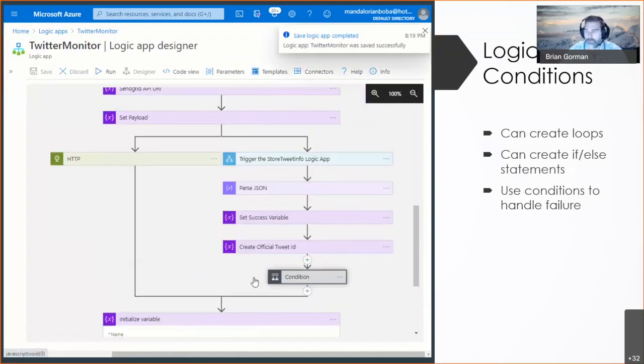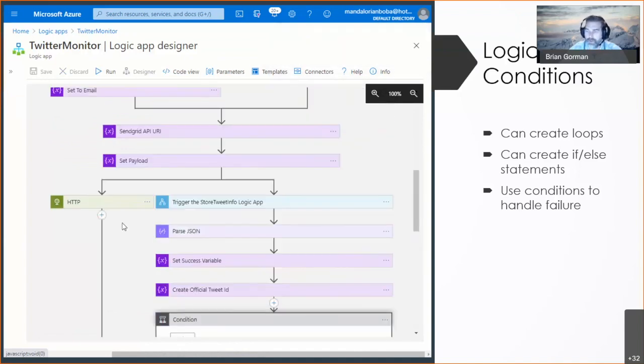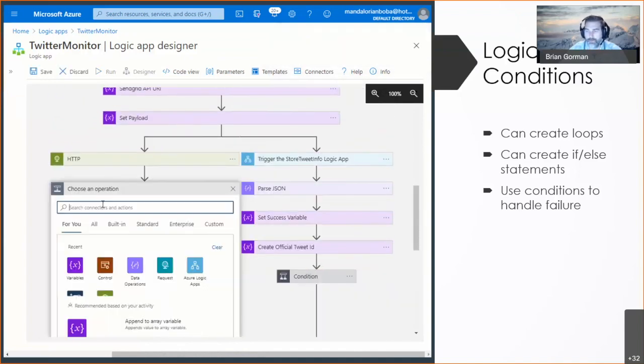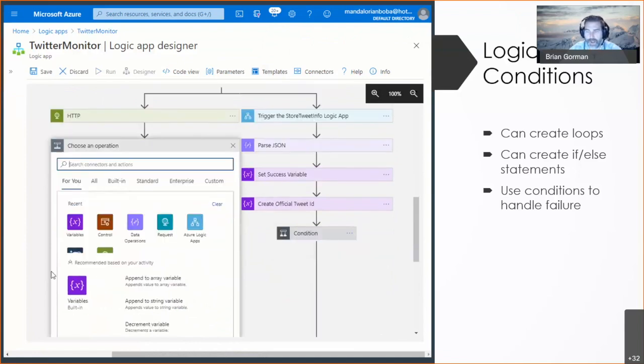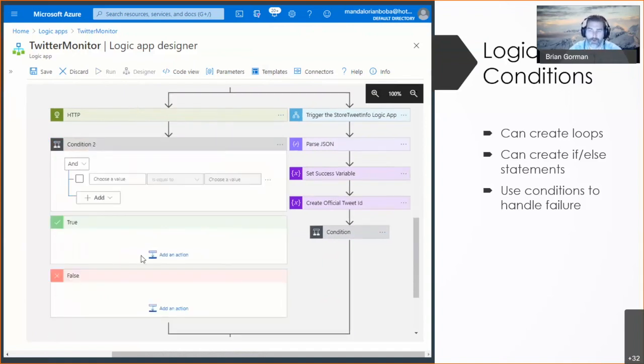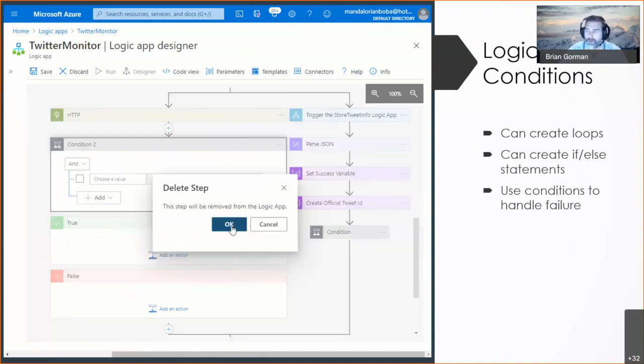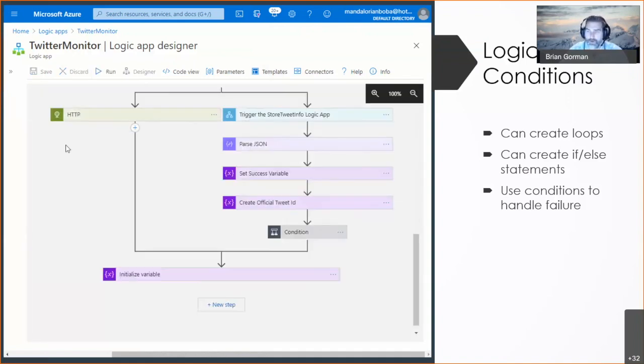So then I run it and it fails on the condition here because my condition is actually going to be wrong for the set of the variable. This is again just showing I could continue to add more stuff here if I wanted to, even though I'd already completed the loop or the recombination, I could still do this here. And I'm just going to throw that out because we don't want it. It's just an example. So now my logic app's ready to go. And when I run it, I'm going to get a little bit of an error.